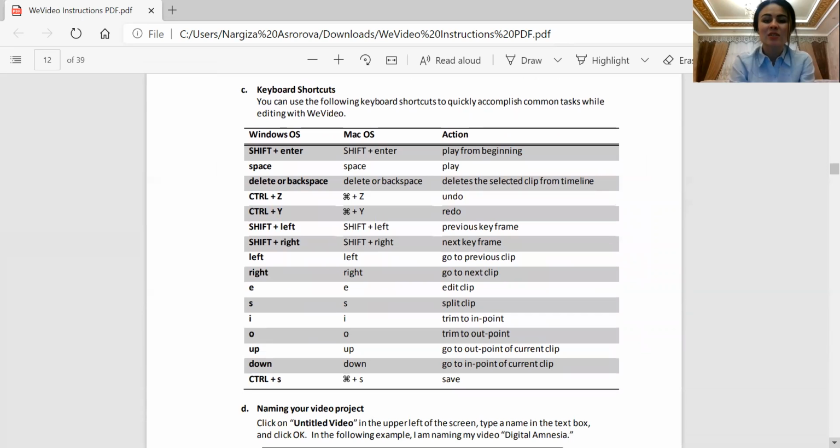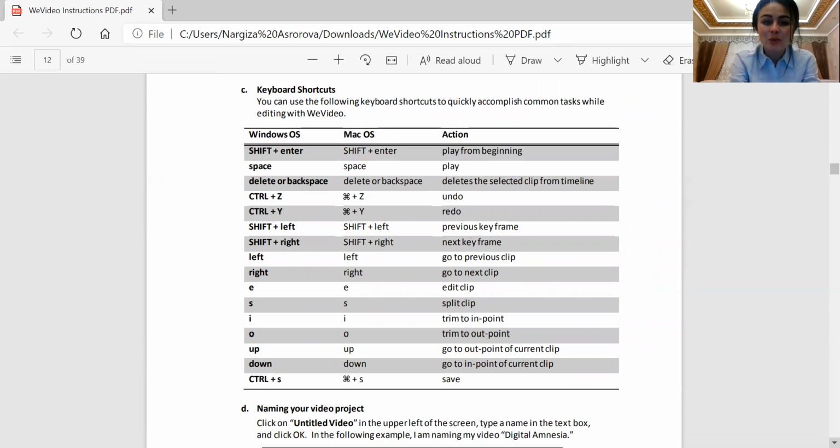Now, there are certain shortcuts in working with the keyboard. I really like using them because when you are doing something really quick, it's a real shortcut. It really helps you. It makes you finish your task quicker, and it gives you quick access to the tasks you want to accomplish. So let's take a look at them if you are a digital beginner.